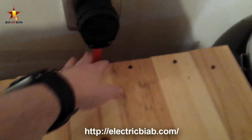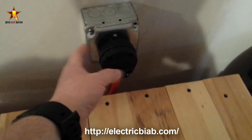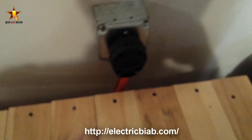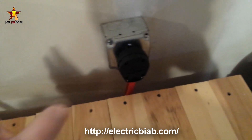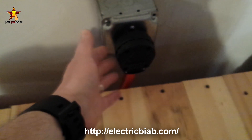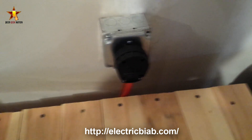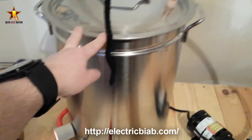One thing you are going to have to do is put a plug on this — it just comes with a bare wire. You do have to buy the actual plug, but that's really easy, you can get it at Home Depot or Lowe's, takes like five minutes to install. He did it that way because of all the different types of connections. You do need to be able to electrically wire a plug, but if you don't know how, just YouTube or Google it.